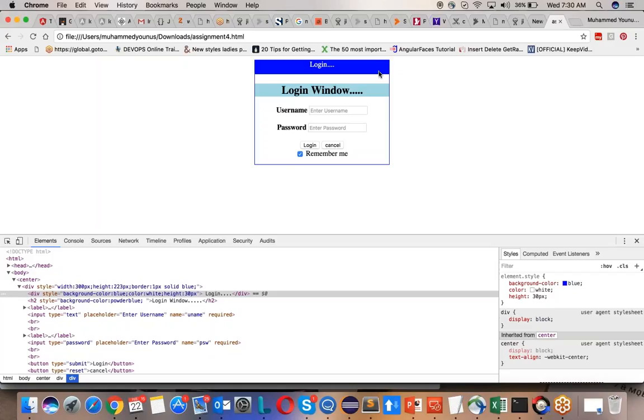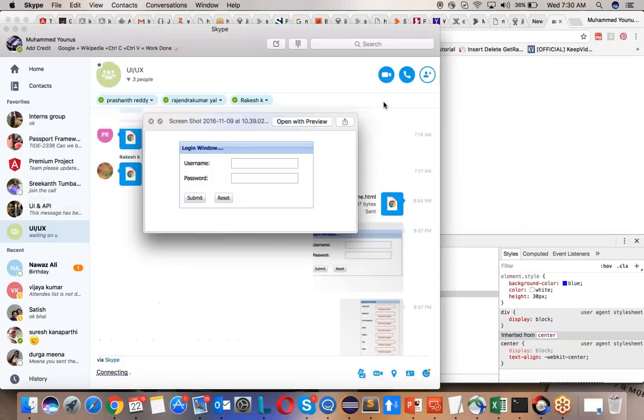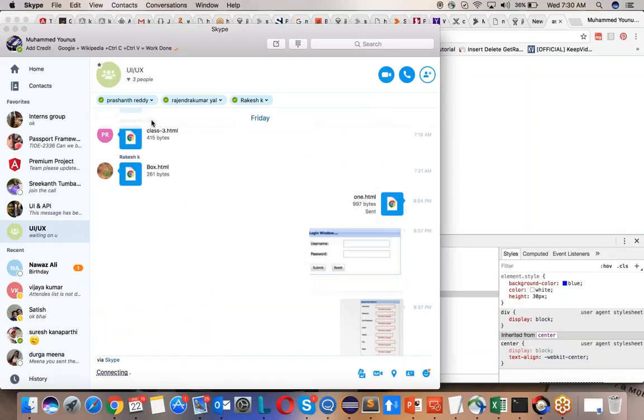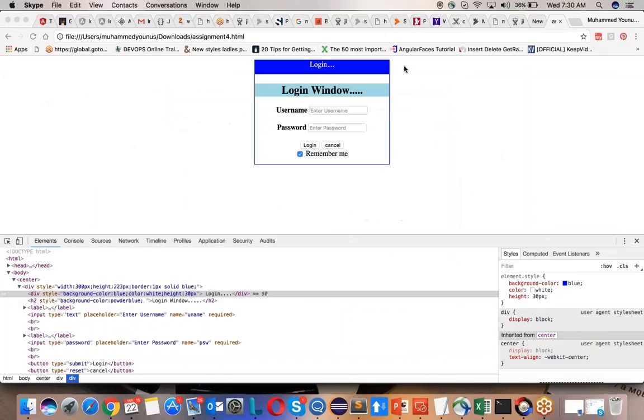Now I need to get a cross button here. A cross hyperlink here. I think it's not there, but it should be there basically. So how to get that? Consider it is there. How to do that? Guys, are you with me? Yeah. So how to do this? Can you help me to know?